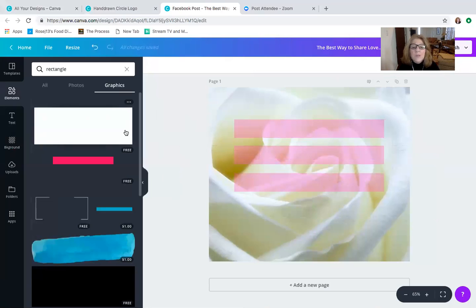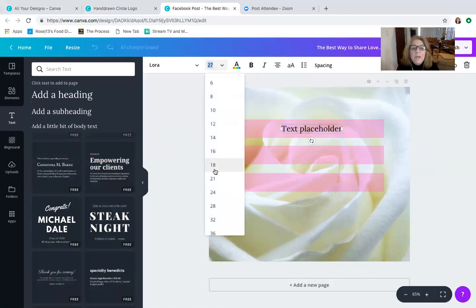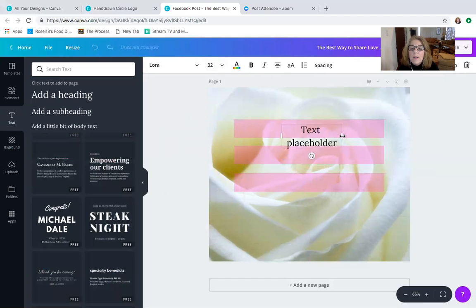Very important. We're going to do this with text as well. So now I'm going to work on my text. These are my default sizes. So I'm going to start with this one. I'm going to bring it up. I want to fill in, it's on 27 right now. And again, just like in Word, you can do, do you want it centered? Do you want it to the left or right? So that's where you would do that.